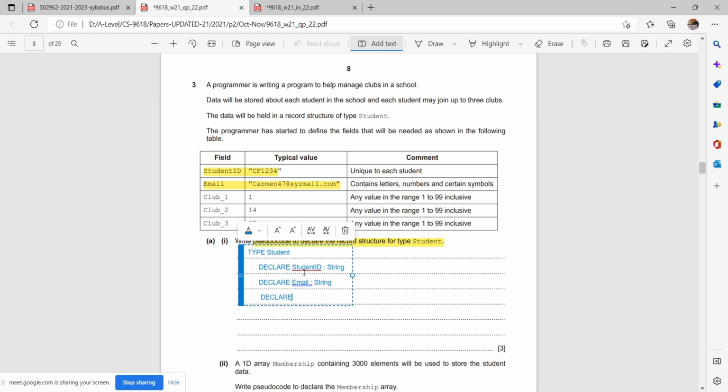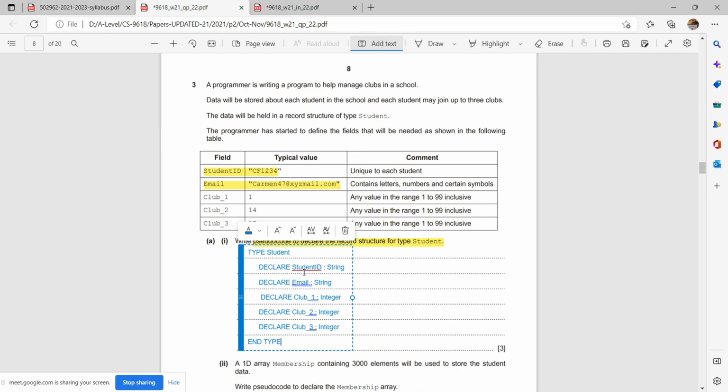and declare club 1, and this is integer, declare club 2, this is also integer, declare club 3, this is also integer, and then end type.